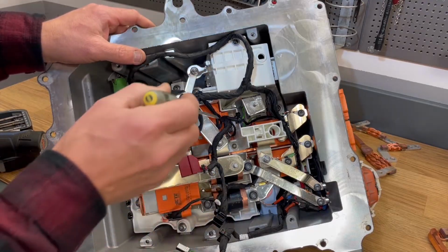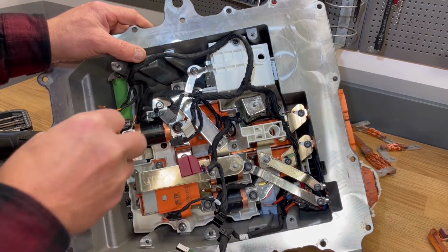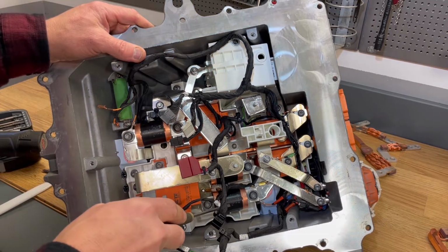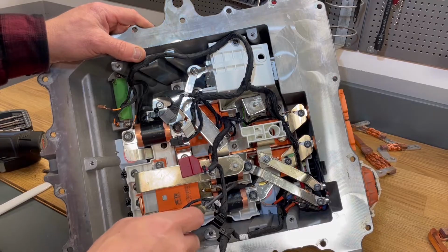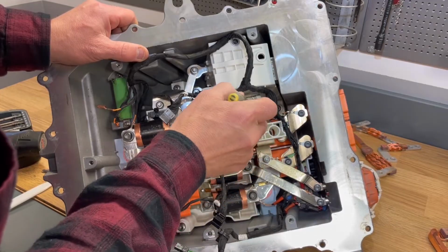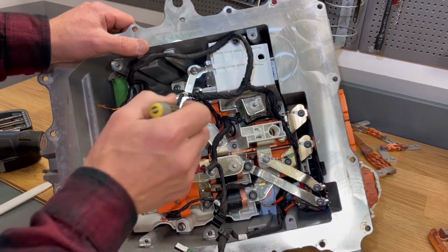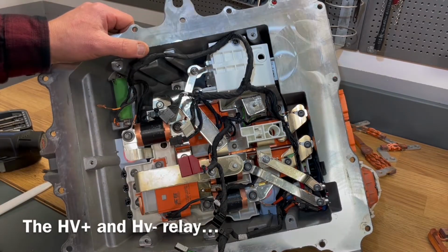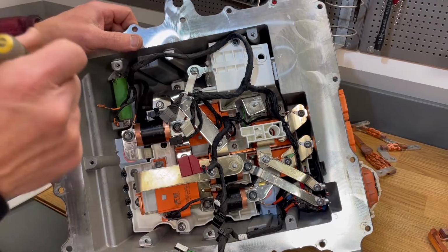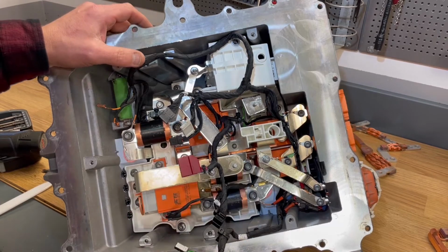And of course, as I said, we have those main relays that take care of all the power to your engines. Then we have some fuses: 3 pieces of 400 amp 500 volt fuses here, so really heavy duty. And we have 2 more relays down here that will be activated when you charge your car, and those will be open in driving mode, because you cannot start or drive the car when you are in charging mode. So that is pretty much it about this unit.